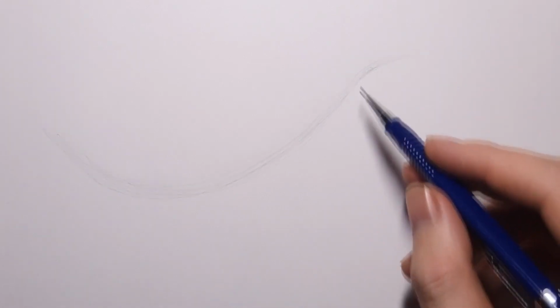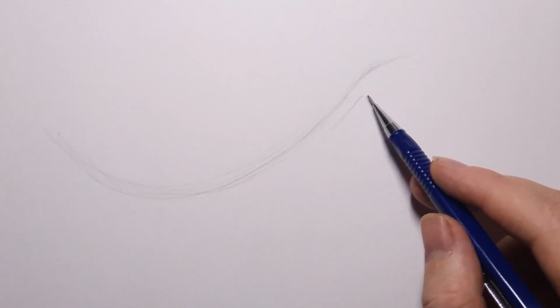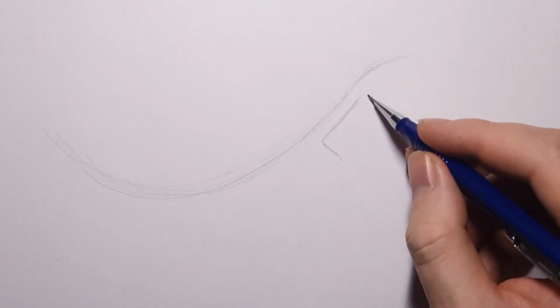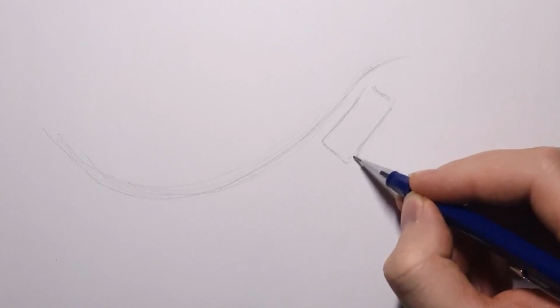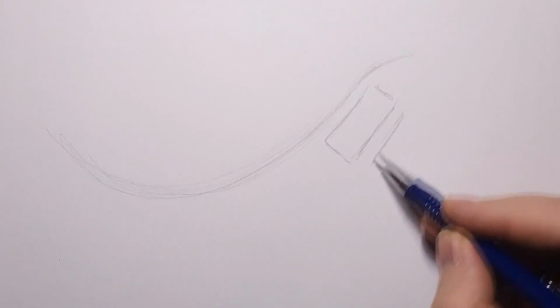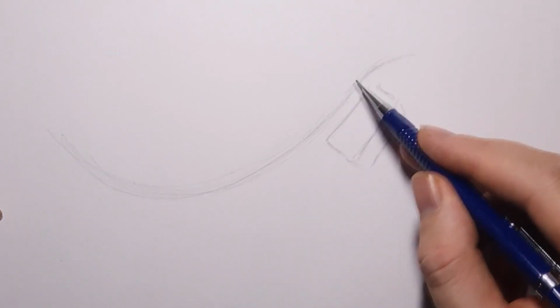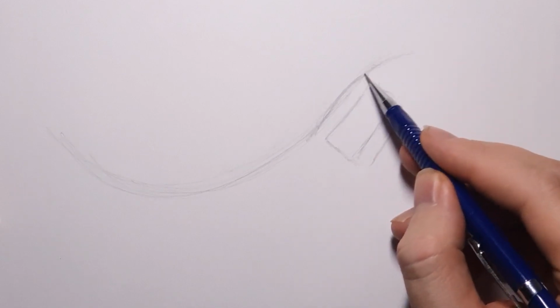Alright, so what we want to do now is draw kind of a square, a box shape right here, just like this. Make it not too long, like that, and then draw another one attached to this one. So this will be his belly area that we will see, and then over here, well, let's first go to his back. So he has a very strange shape onto his back, like that.